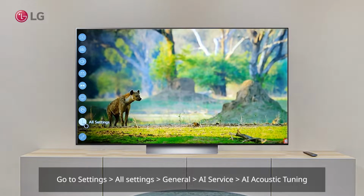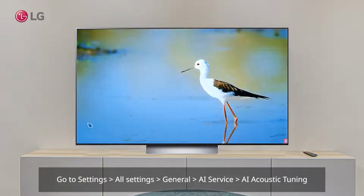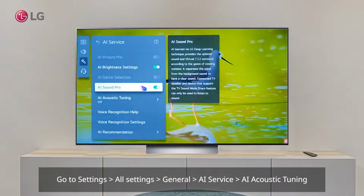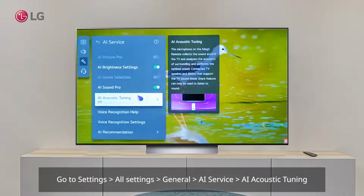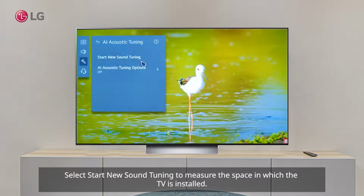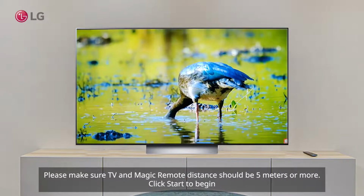To start, go to Settings, All Settings, General, AI Service, AI Acoustic Tuning. Select Start New Sound Tuning to measure the space in which the TV is installed.